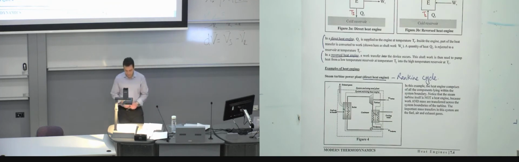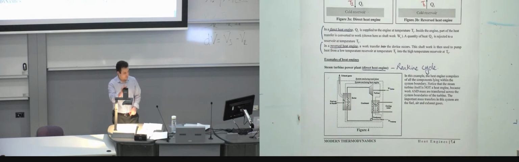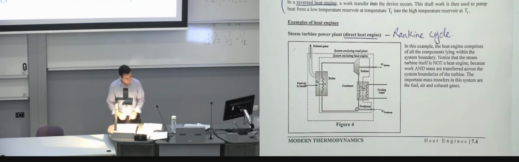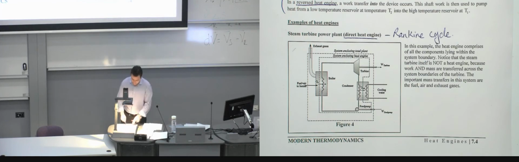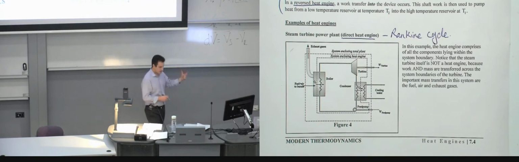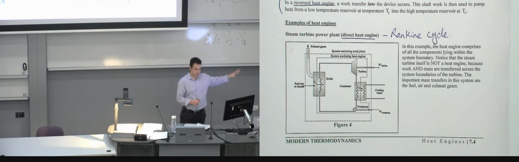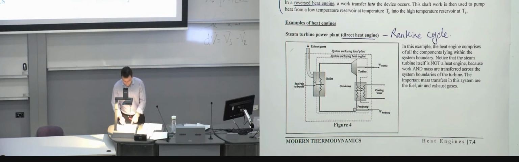We'll do some analysis on the Rankine cycle, especially in the second year and third year, but it's one of the most famous thermodynamic cycles. It has four components. You might be familiar with some of these. This is the cycle that you would get in any power plant, whether it's nuclear, coal, natural gas, or whatever. This is the structure of how you would convert the heat from the core of the power plant, for example the heat which comes from the uranium fuel in a nuclear plant, into some useful work. It will be done through this cycle. So the direction of the cycle is in this direction.